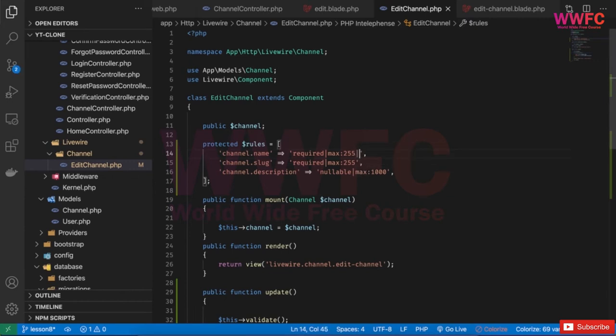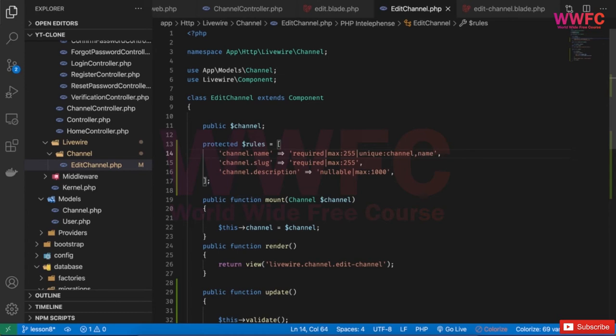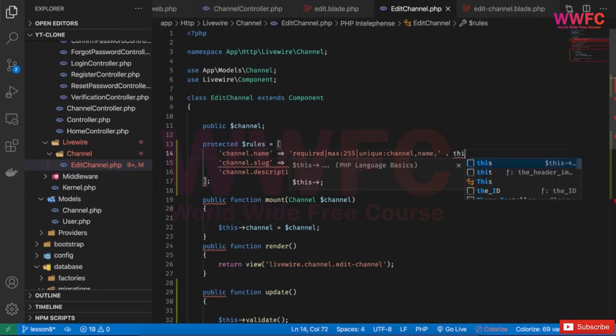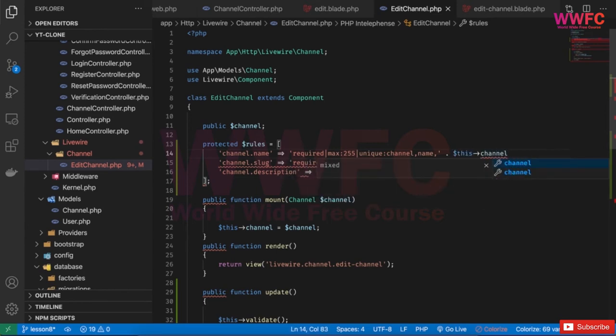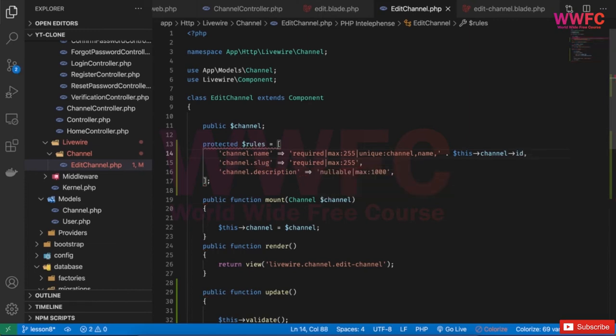So I'm going to add unique on channel, and the column is name. But because I want to concatenate this one with an ID, I need to access the property in the channel, for the channel ID or the user ID, channel ID, because I want to exclude the current channel.